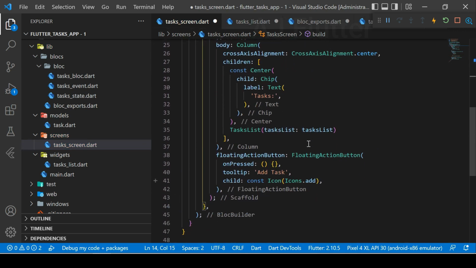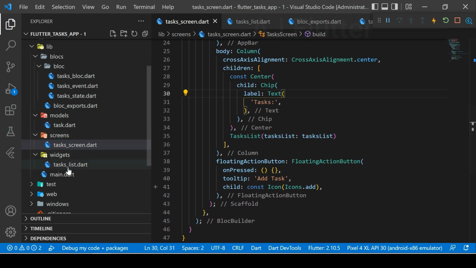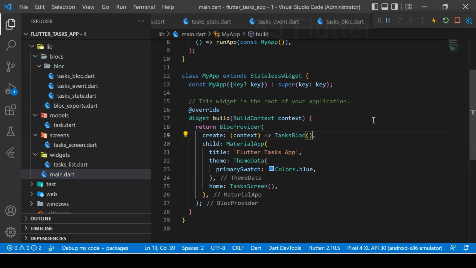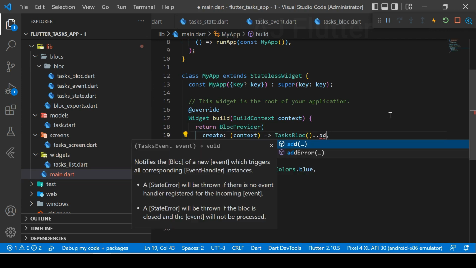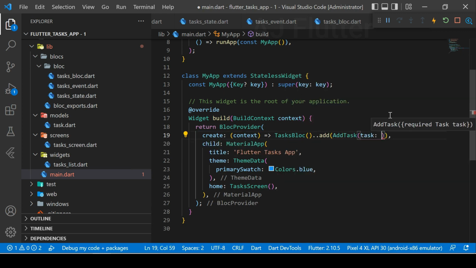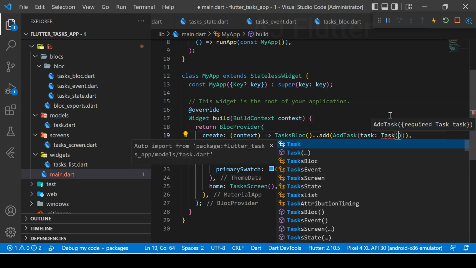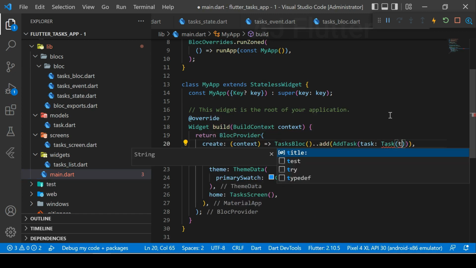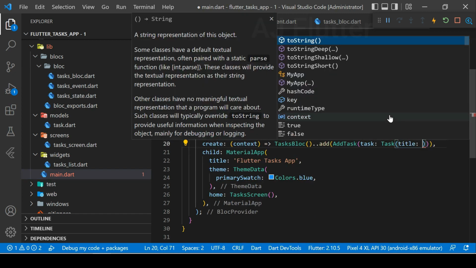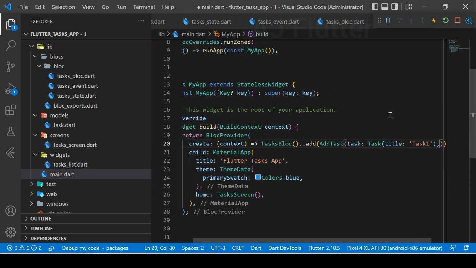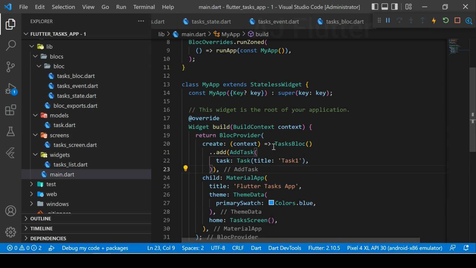At the moment, we don't have any task in the task list, so just for a while we add it manually in the main function. Save and hot restart.